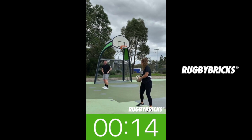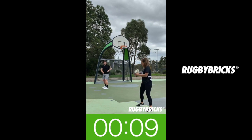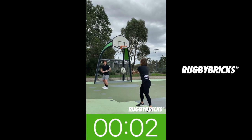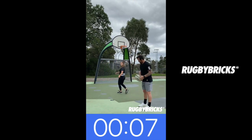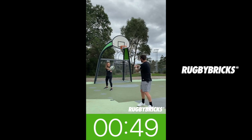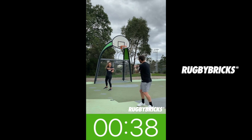Heaps of reps — you're really going to feel yourself get better at this. 10 minutes, keep doing it. Last one — swap ends, staying on that front hip, not the back hip just yet. Two one, punch through nice — good punch through, front hip. Don't mind if you're getting a couple of ugly passes; just want to see the power and the technique looking good.